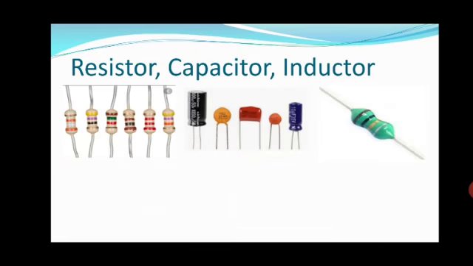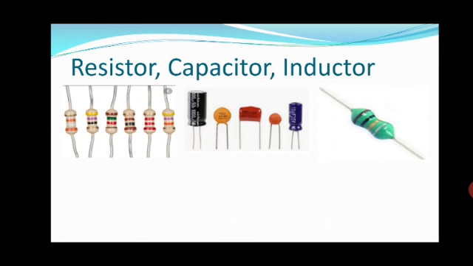Now, in the coming slide, we will see the basic electronic components: resistor, capacitor, and inductor, and how they look. These are very basic components. Further on you are going to study the diode, transistor, SCR, and crystal oscillator. Many will come, but today I am going to cover the essential components: resistor, capacitor, and inductor.